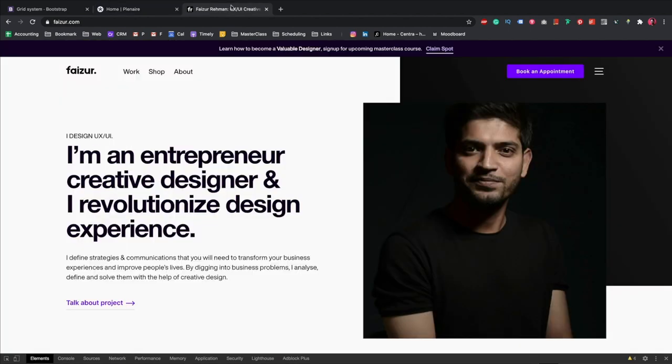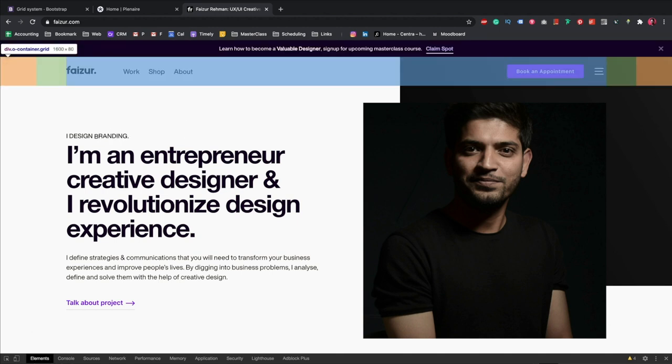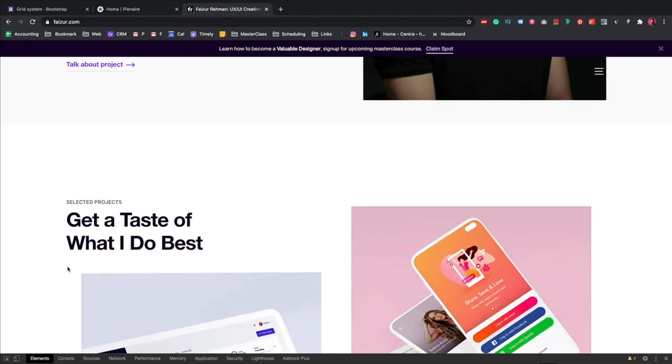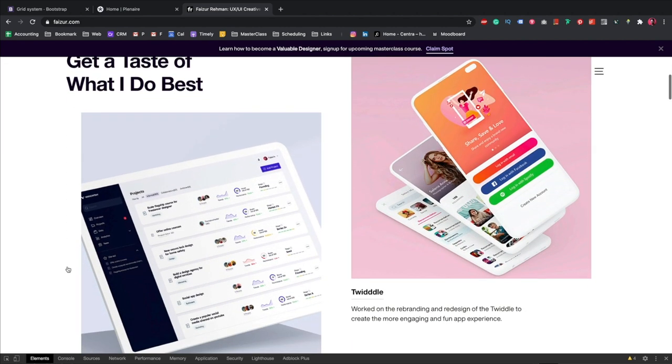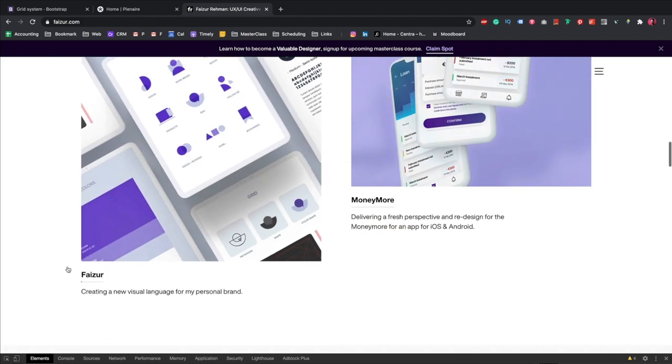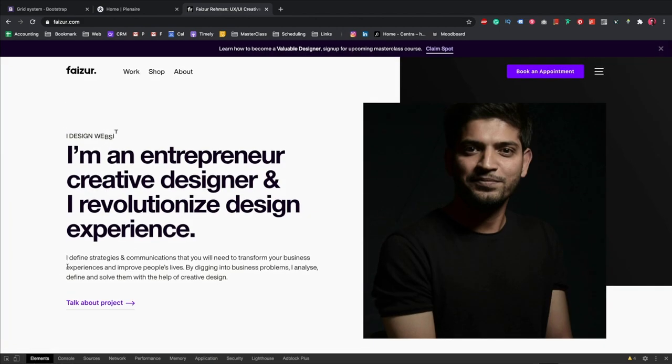So let's talk about the third website, which is my own website, feather.com. I'm still working on this website, and it has a wide grid system. It has 1440 pixels. As you can see, it looks quite beautiful, and I have more negative space, and I can play a lot with this. So I think now you have an idea of what type of grid system to choose when you're creating a website. And there's a wide variety of grid systems.